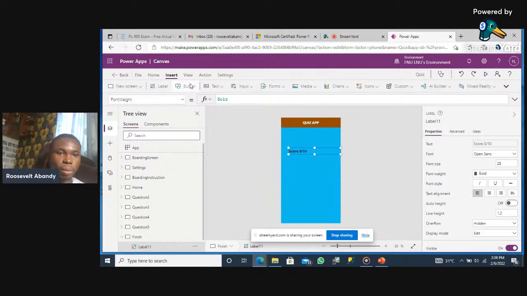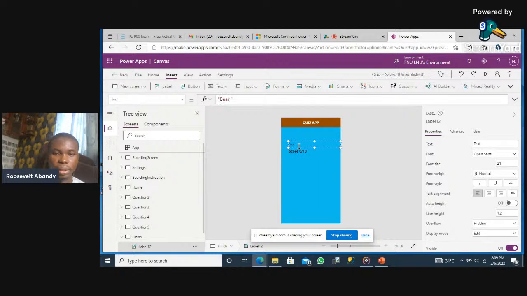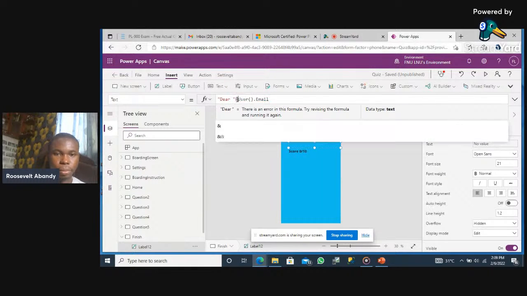Let's add another label. Another way we can display the people that are going to use our app is by using the Office 365 function, User().Email.